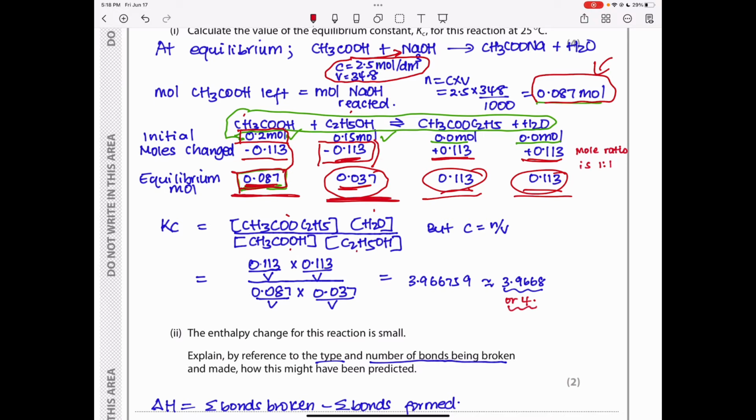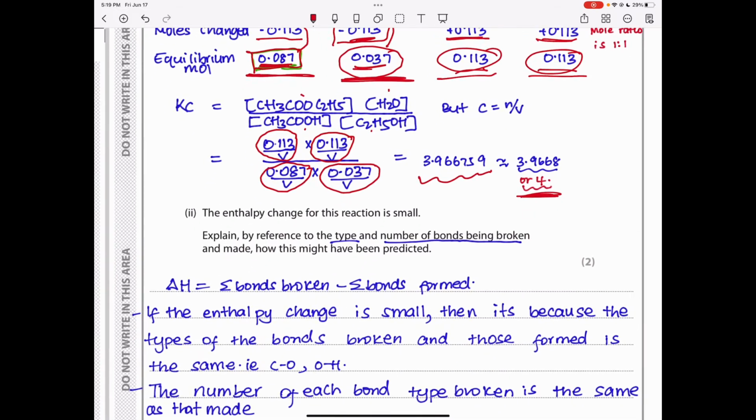So when we substitute, remember all these are in equal volume. So even if we do not have the real concentration, we just have number of moles. Keeping in mind that they are in the same volume, the volume actually cancels out. That's why here I put moles over volume to give you concentration, for each term. But since the V up and the V below are the same, they cancel out, and I get those moles. So since I'm getting moles, you can see 3.99. If you round off, you can say 4. This is going to be Kc, and it has no units because all the units are going to cancel out.